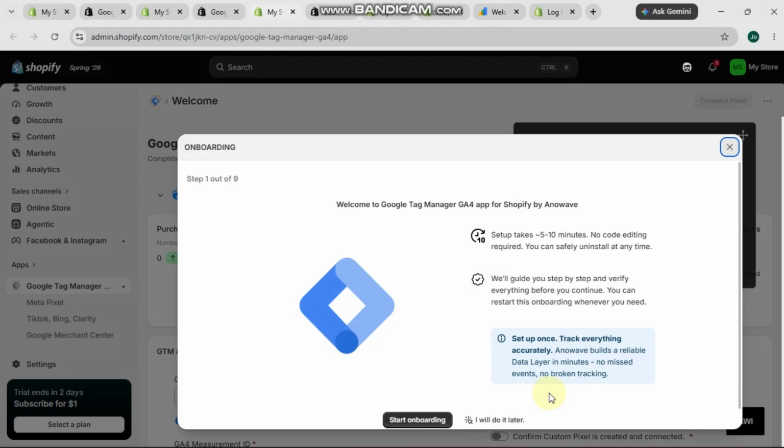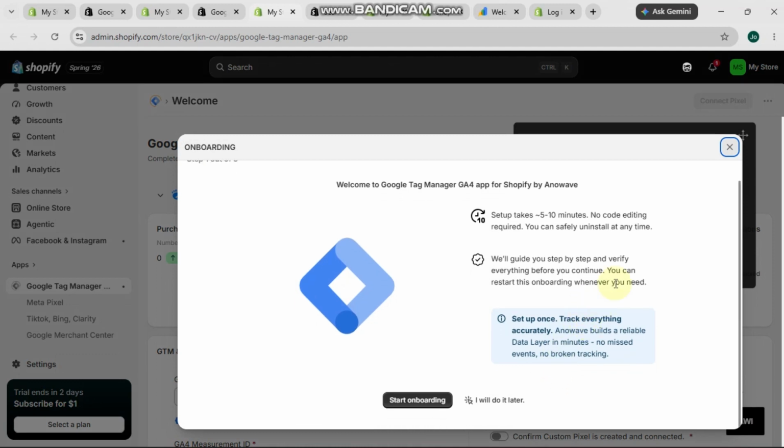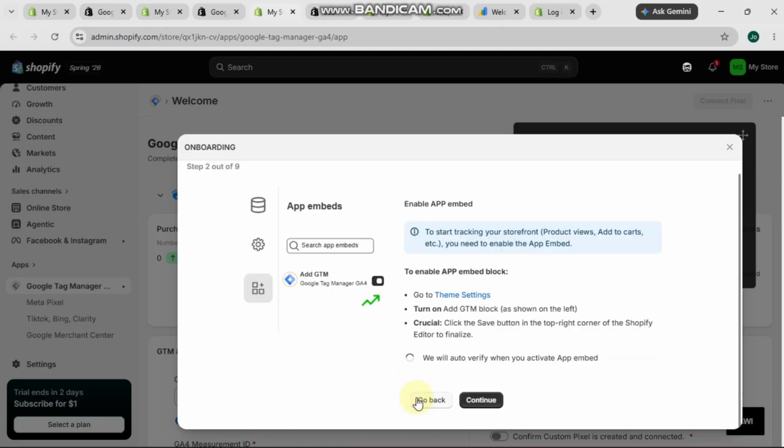Next, verify your tracking inside the platform you're using. For example, if you're sending events to Google Analytics 4, open the real-time report to confirm that your events are being received. If you're tracking Google Ads conversions, monitor the Conversions section in your Google Ads account after completing a test conversion. Keep in mind that some reports may not update instantly.